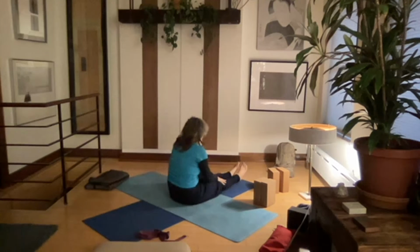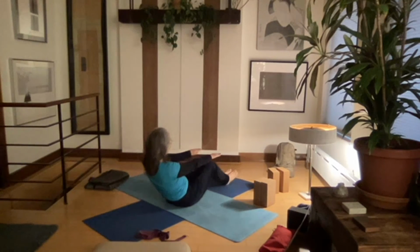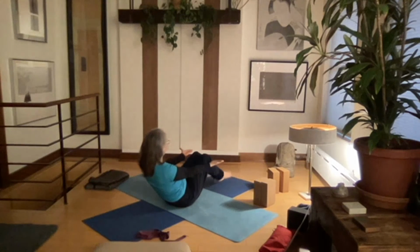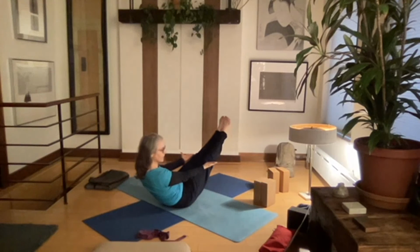Up to sitting with your legs straight out in front of you. And lean back a bit until you feel your abs engage. And then lift your knees. And have your arms out wide, palms upward. And then raise your feet up off the mat for a low boat. And you can stay here if you'd like, or you can straighten your legs out to a full boat.